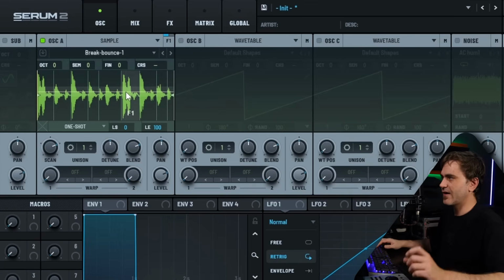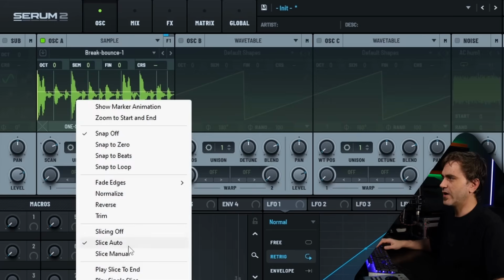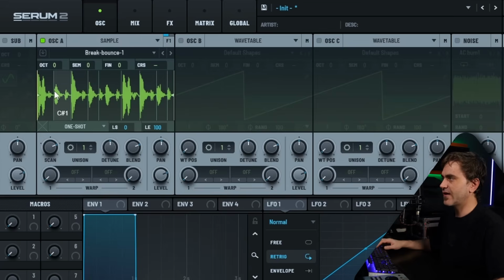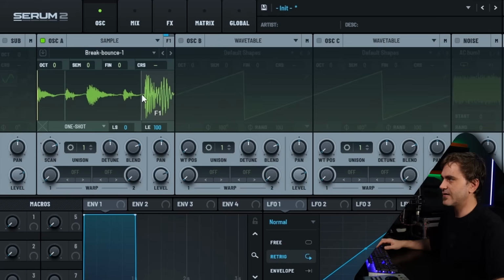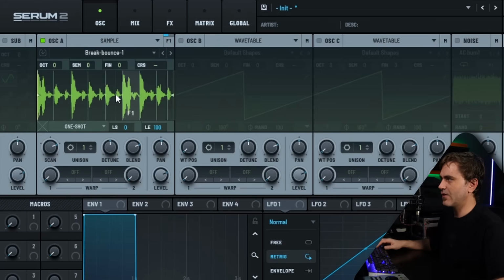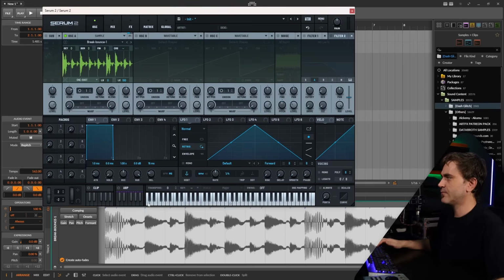As you can see, you can drag the threshold to grab different bits of that sample. We can also slice manual, and what that does is it auto slices, but then it gives you the ability to go in here and edit each one individually. So here, for example, it was slightly off. We can edit that. So that's pretty cool. Here, for example, we can trigger it using a MIDI controller, trigger different notes or different parts of that loop.